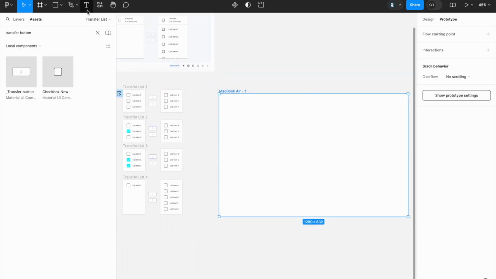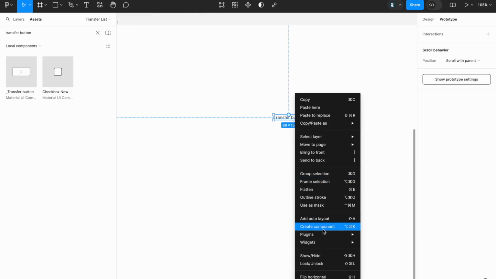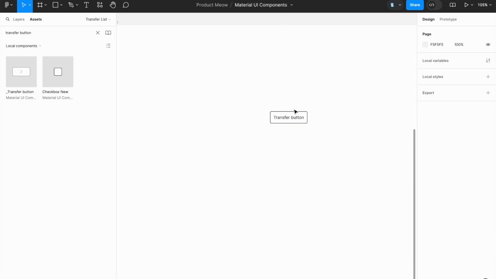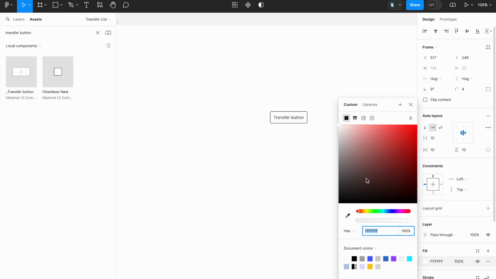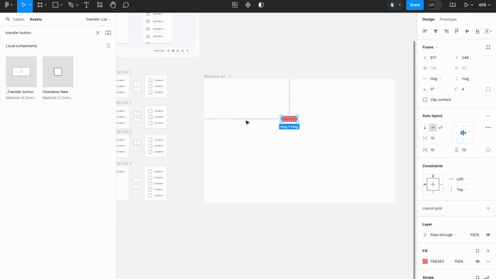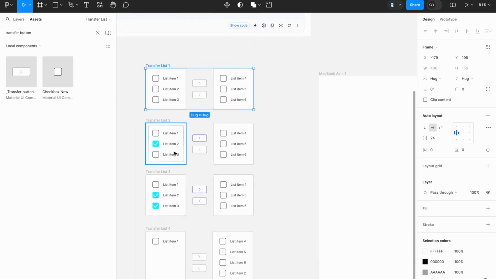What happens is that we will have a list of items that we would like to transfer from left to right. To do that, we typically have some sort of a button. Let's call this transfer button. Let me just create a super ugly button. Add auto layout, okay, whatever that is. Right, so this is a button. Okay, never mind, let me make it look a little bit nicer. Alright, a beautiful button.